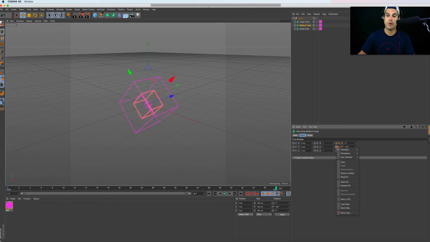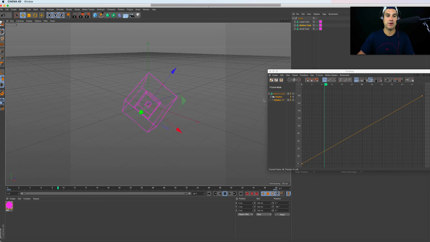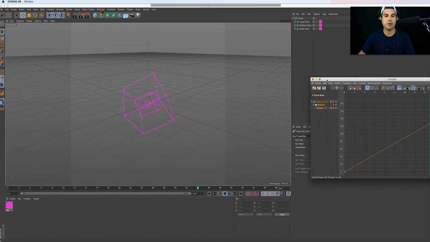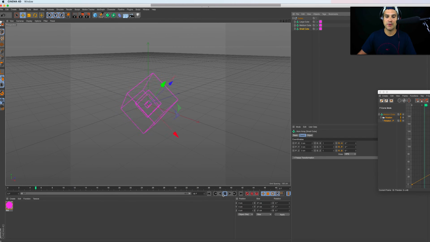Hit a keyframe, right click, animation, show F curve. Make sure these are set to linear. And let's just see what this looks like. So it's a little more interesting. It actually starts to get a little more almost kind of confusing to my eye. Something I might try here is, what are we doing here? The medium. I might try and just go 90 degrees and see what that looks like instead.